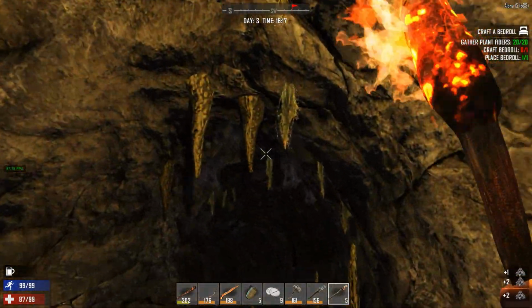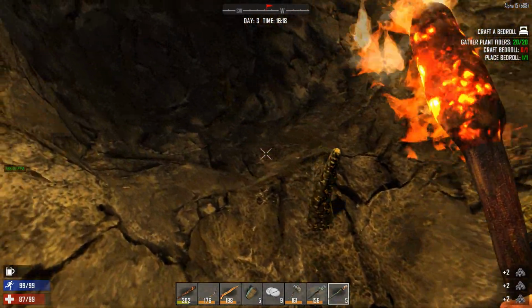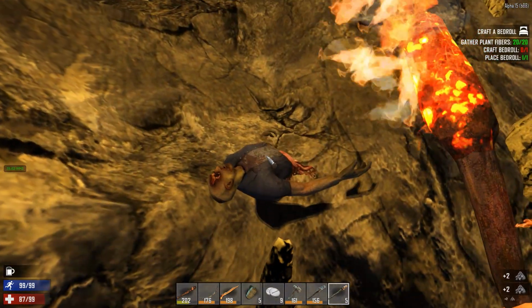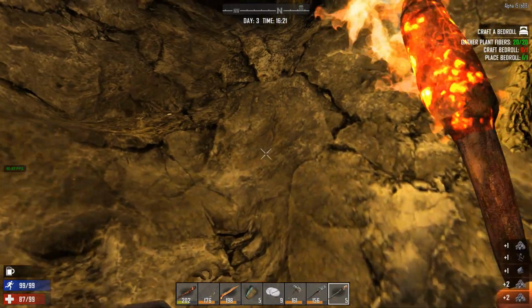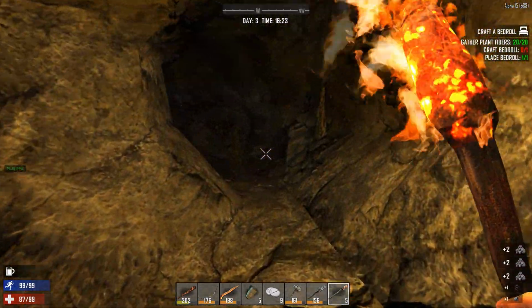We got some potassium nitrate here in these... I don't want to say them because I'm afraid I'm going to say them wrong. Stalactite? I'm pretty sure I said it right there. Stalactite. Yeah, it's really stalactite. So there we go. We got some magnum parts. Now, I think there is miner zombies, so we're going to be careful in here.